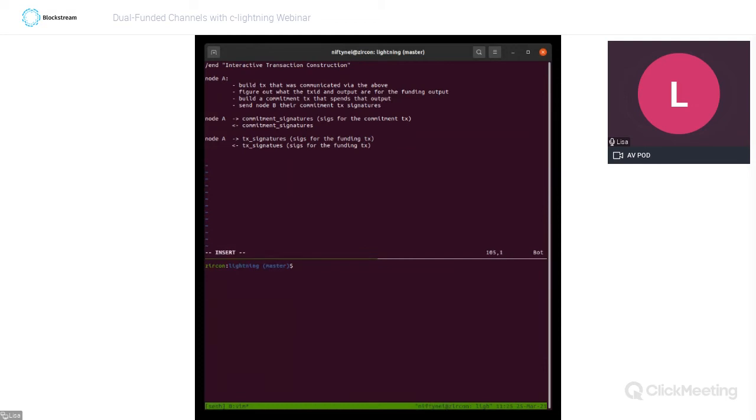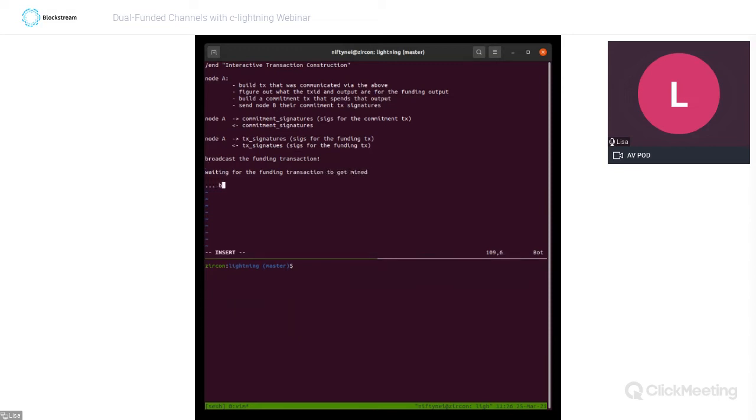Once those have been exchanged, then you broadcast the funding transaction, and then you basically are back to the same place you were with the original opening, where you're waiting for the funding transaction to get mined.